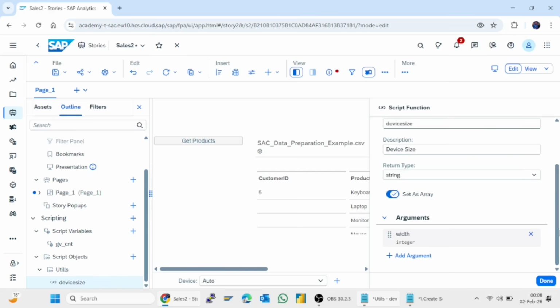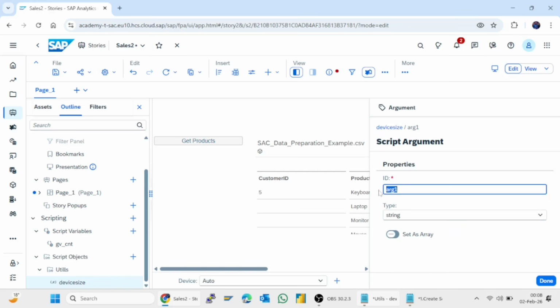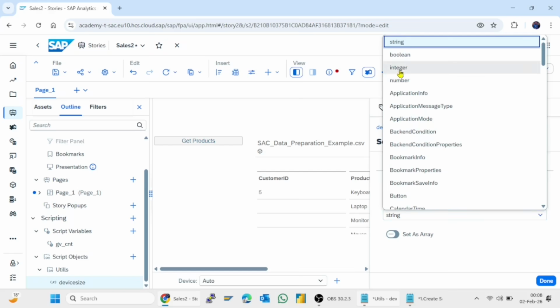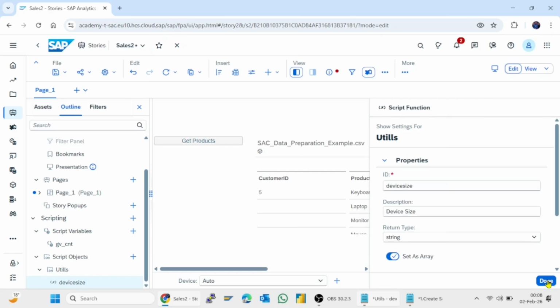The integer argument has been added. Now we will add another argument, that is height, and it will also get its value in integer format. Let's click on done.